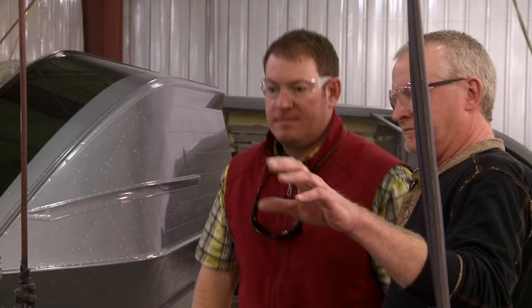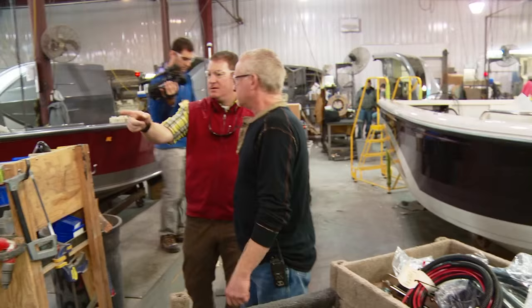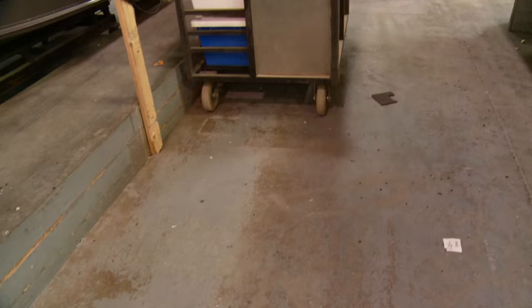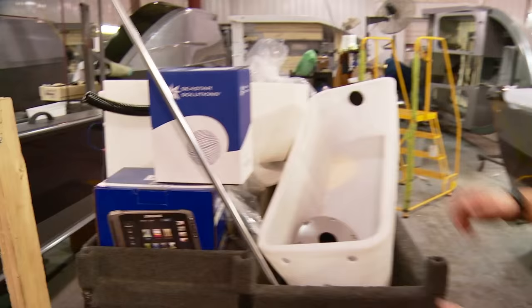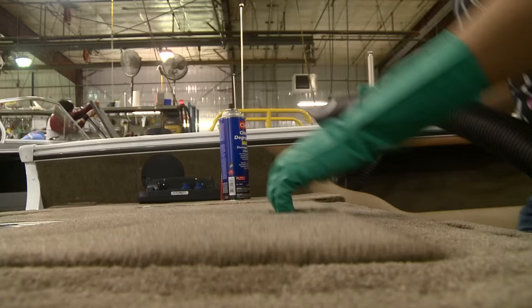This is called the carpet hardware station. Al is a master carpet layer — he'll put the floor down and then carpet the entire boat and vinyl the compartments. His partner Dion will take care of all the hardware — gunnel vinyl, cleats. Right here it's starting to look like a boat. The front deck is lifted and put in with a crane, same thing in the back. Every boat on the line has a kit cart — the pickers grab all the stuff going into the boat so installers know exactly what's going in. Workers finish up with storage doors and travel tarps.